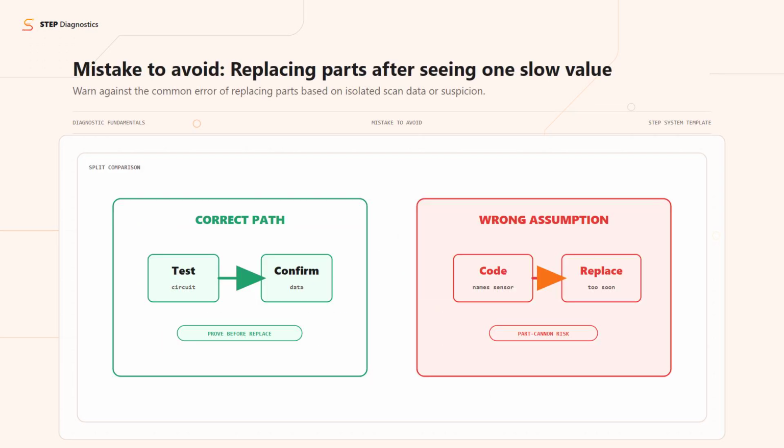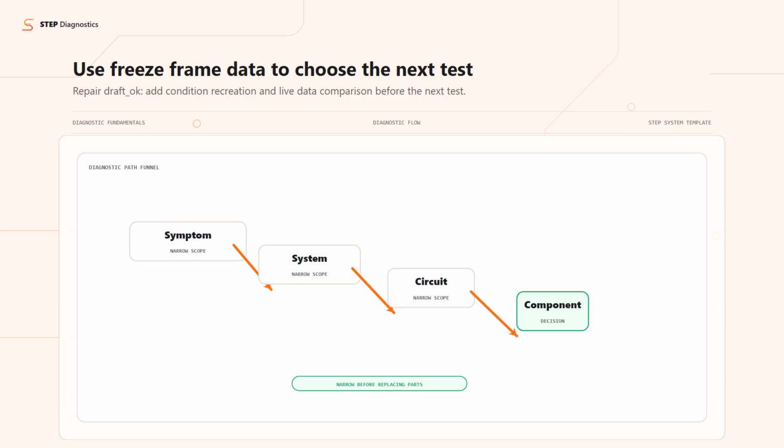Never replace parts just because a scan PID appears slow a single time. Many slow responses are caused by voltage drops in power or ground circuits, connector corrosion, or even lag in scan tool refresh. Always confirm slow signal at the sensor terminals and rule out support circuit faults before deciding the part is bad. Turn the data interpretation into a verification step. Compare the scan data with a related PID, direct local measurement, command status, or physical result. Then choose the next targeted test that can prove the fault source.